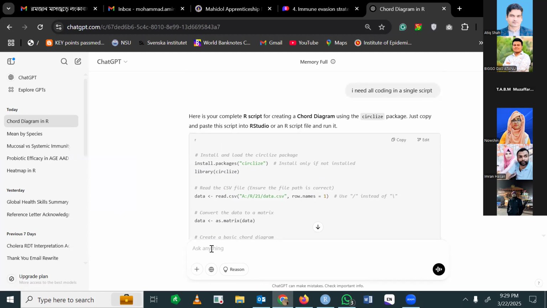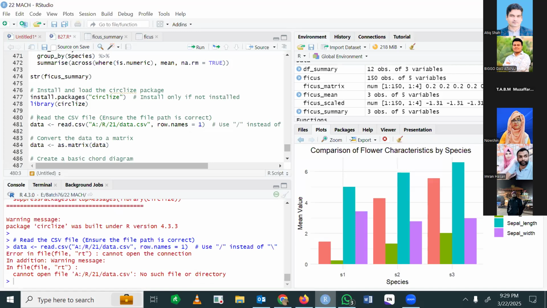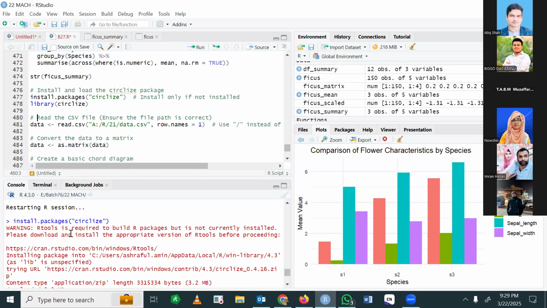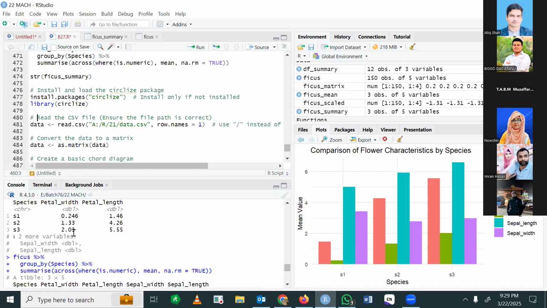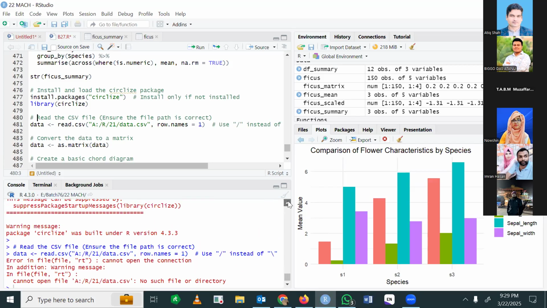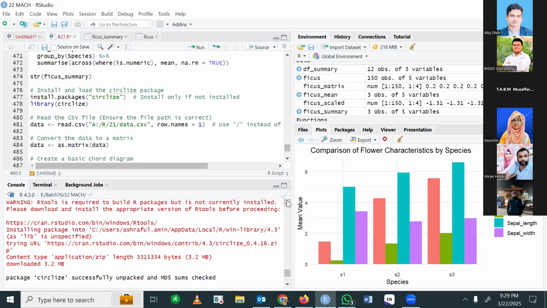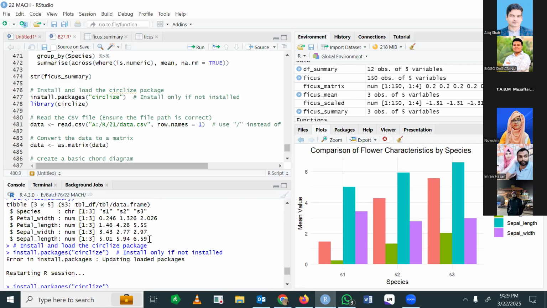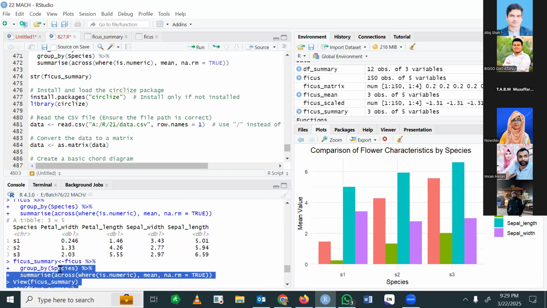So again, copy the str. Copy the str below, include the summary.